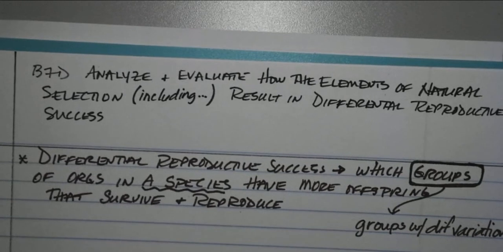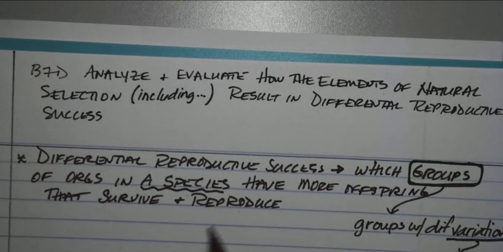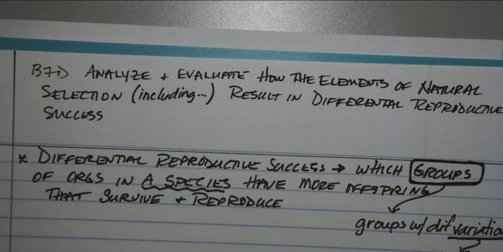And when I say variations, I'm going to throw another phrase at you, and we'll hit it again later on. By variations, I mean gene frequencies. I briefly mentioned that earlier, gene frequencies. So there are genes, traits, that pop up over and over again in those little family units. So differential reproductive success means which of the groups within a species have more offspring that survive and reproduce and pass those genes on. If the offspring survive and reproduce themselves, that's considered reproductive success. And there are going to be some that are better able than others, and those are the ones that are evolutionarily successful.